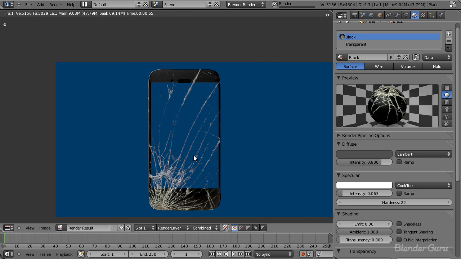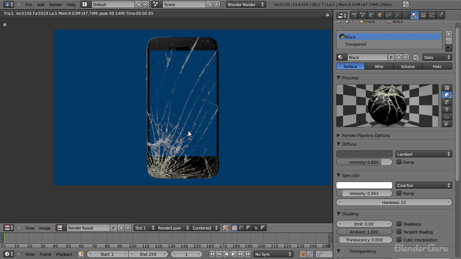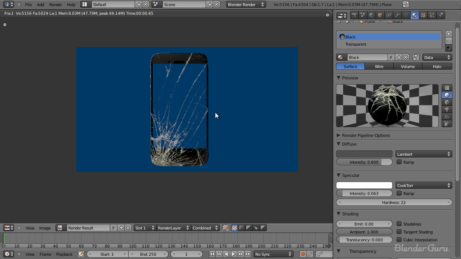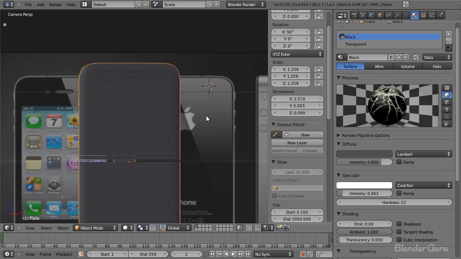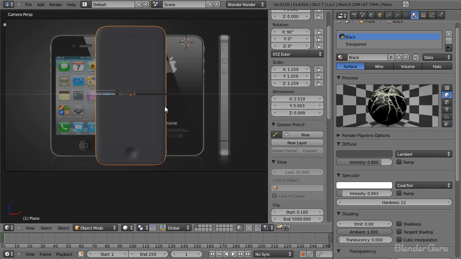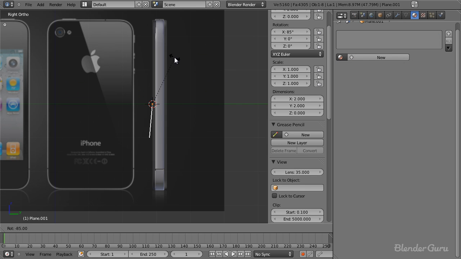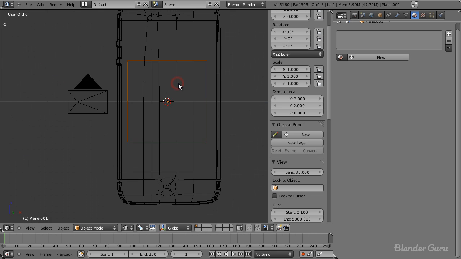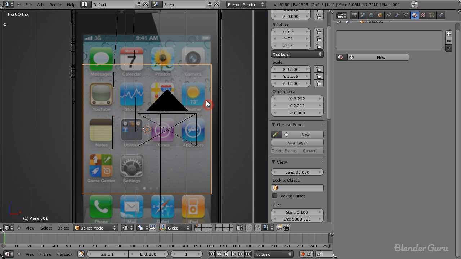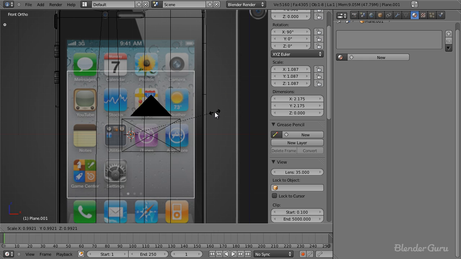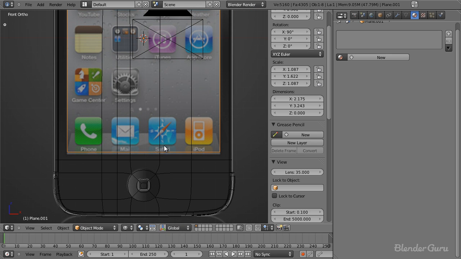Alright, render. And there you go. So now we've got the transparent part of the iPhone. So now what we can do is add a plane, like so, and position it, using the reference image again, the shape of where the screen needs to be.